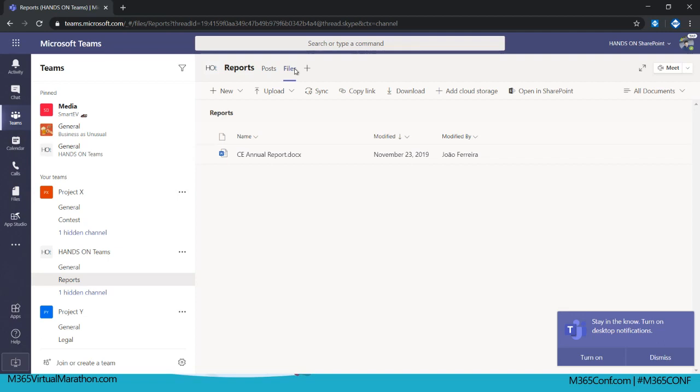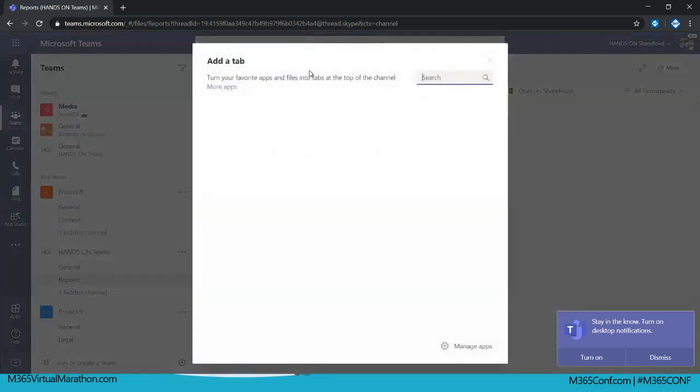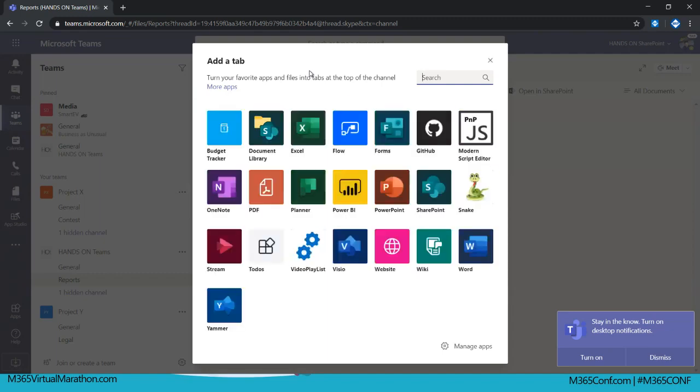This is great. This gives you the files that you should see in the context of this team or these channels immediately. But if you have things that are stored on other libraries, or if you want to show not just this folder but more folders, what you can do is add an app, and you will see two default SharePoint apps.